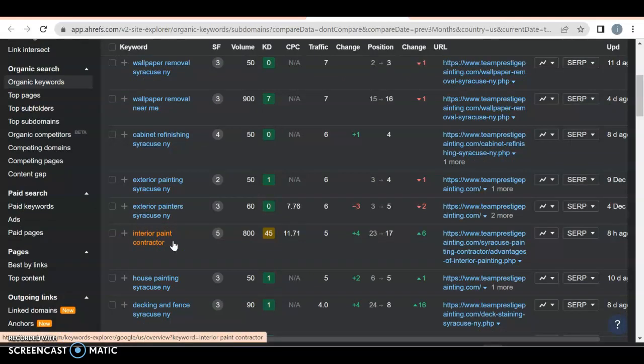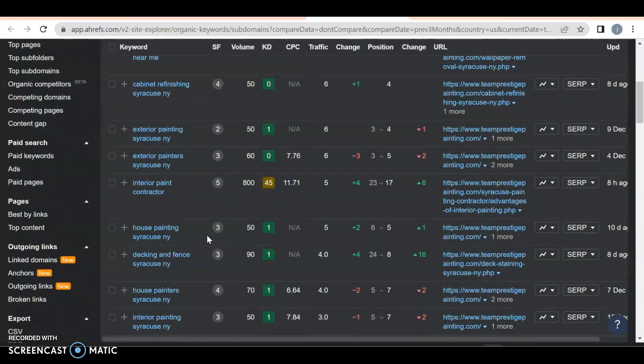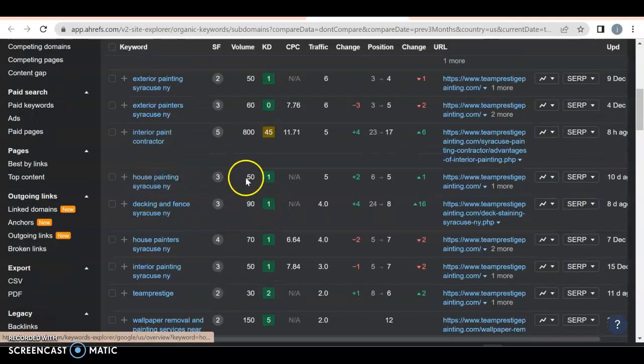So if you have a lot of mumbo jumbo like that, yeah, it looks great. You got 151 different keywords or 146, but it's not going to help you out because I don't care how many people. I don't care if you get all 800 of them. What's the odds that they're in Syracuse, New York? It's like out of 330 million people, yeah, no, or the world. You know, house painting, Syracuse, New York, great. 50 people search for it. He's getting 10%. He's in position 5. So positioning is very important.